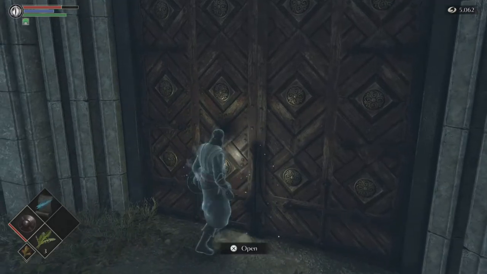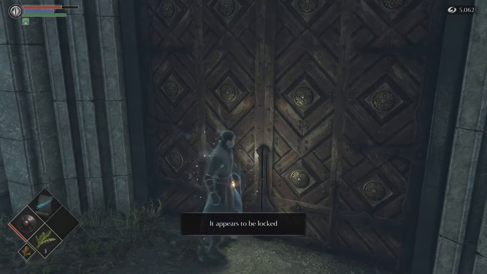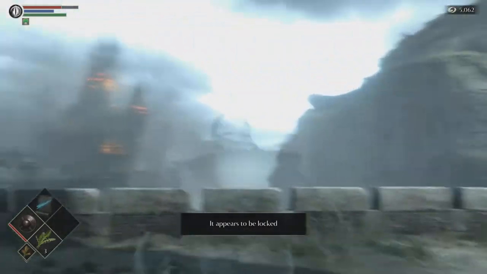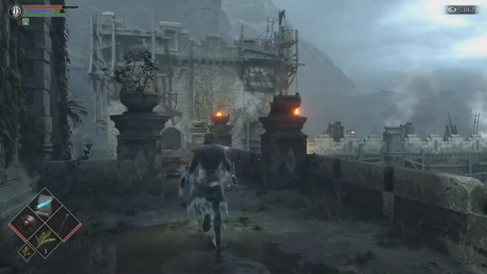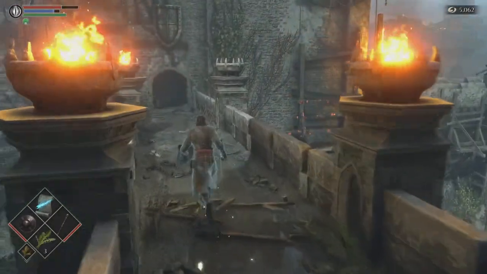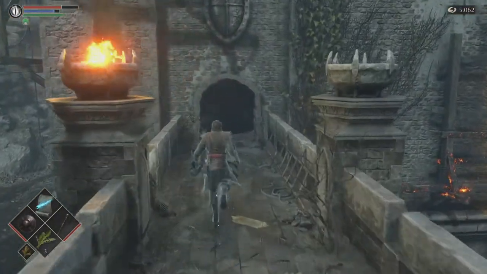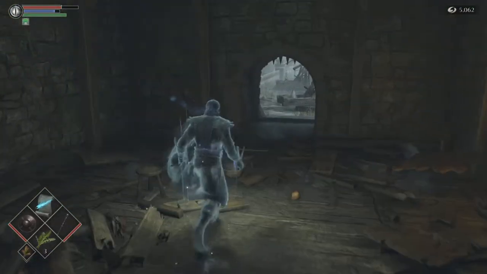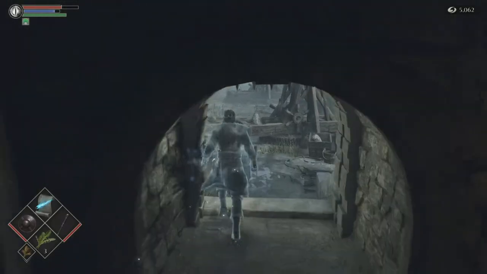There you go. Let's try to lure him. It appears to be locked. Okay, so we're supposed to get a key. This door's not open yet. So at least we know now.